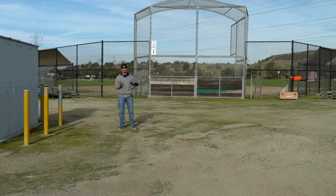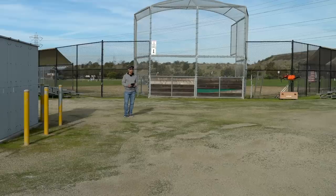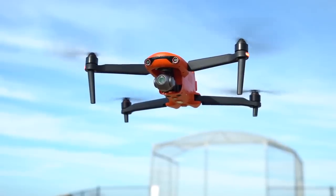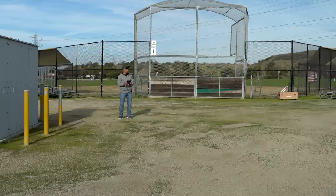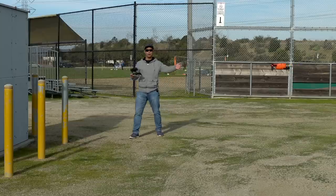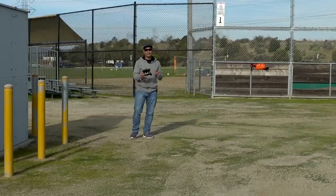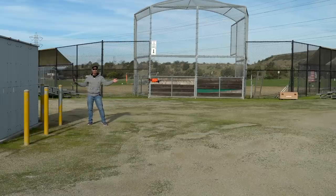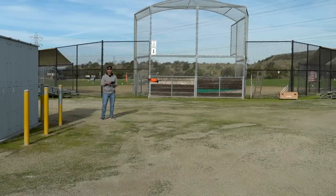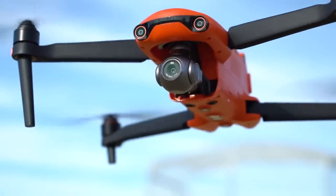The Evo is right here and I want to show you how sensitive it is in terms of the distance at which those sensors pick up objects. I'm about 20 feet away from this little box. I'm going to start a little further back and go full throttle forward. Here we go — full throttle forward — and you can see it's already slowing down, and then it pretty much comes to a halt. I'm about 10 to 15 feet away, and as I keep pressing forward on the joystick it creeps really slowly but at about 10 feet away it won't move at all.